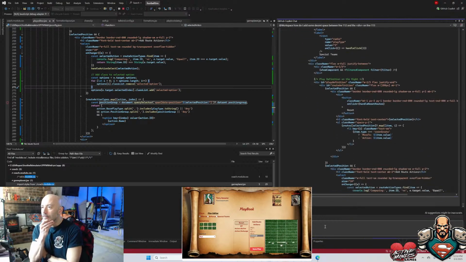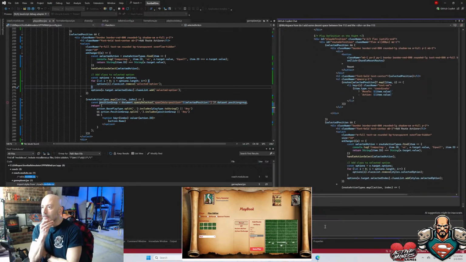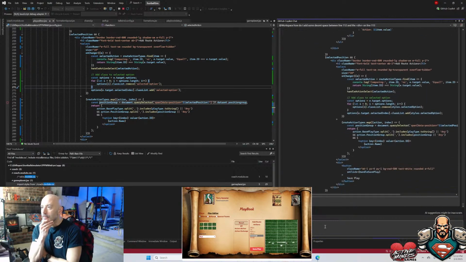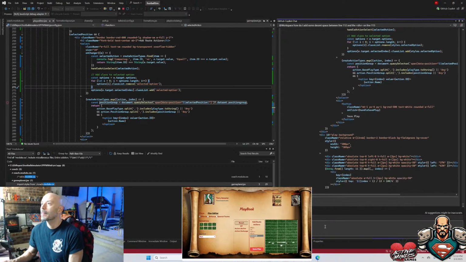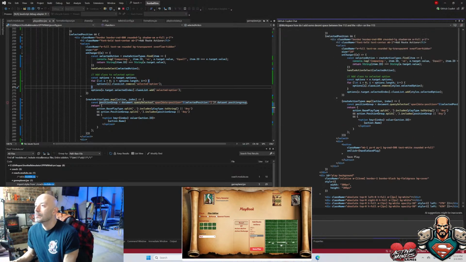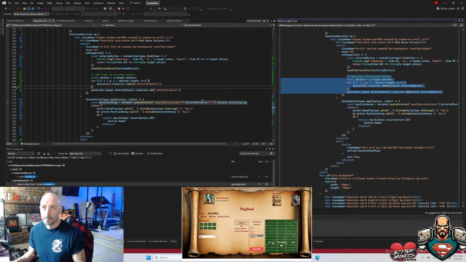There it is, styles.selectedOption. Wait, what? Options, remove, selected option. Oh, okay, so it's using styles instead. Okay, let's try that.